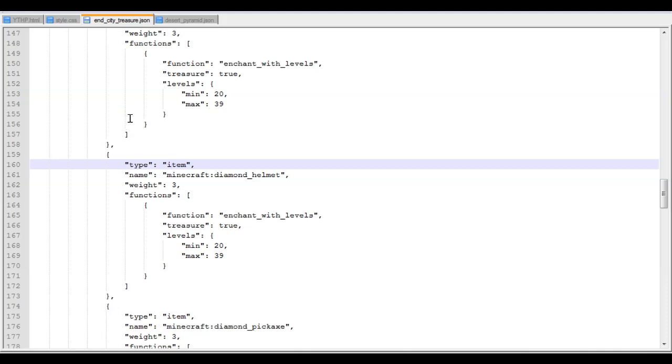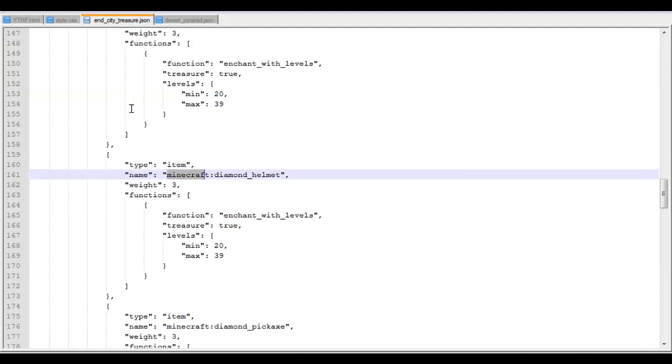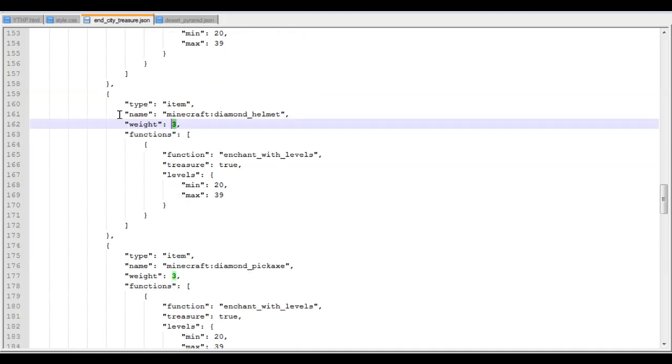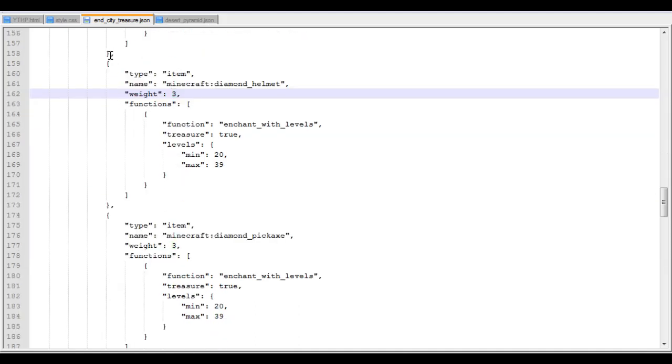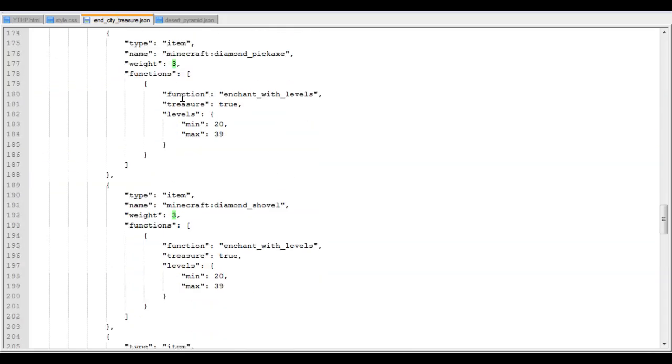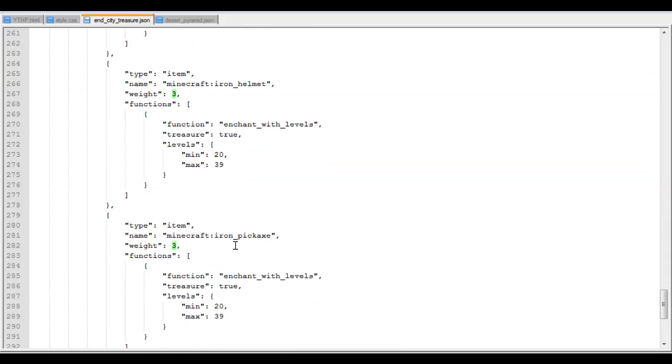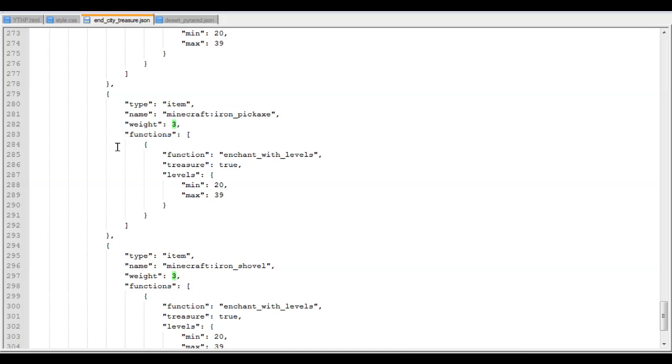And one last thing to mention is that when I was showing the list of items from the end city, I said like all the diamond items, and then I put weight 3. I was basically trying to say that each individual one had a weight of 3 rather than group them all up together, because then I thought some people would complain on that. And what I've realized is that it doesn't matter what way round you do it, because there's 2 possible ways of presenting that information. Someone will always say, you did it wrong, you should have done it this way. So if you've watched this video through, I mean, if you haven't, you've already clicked off, so you're not listening to me right now. What am I talking about?